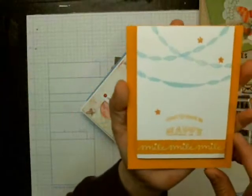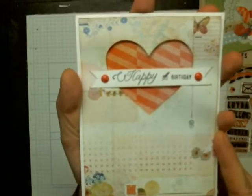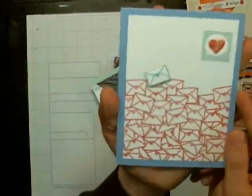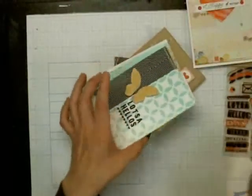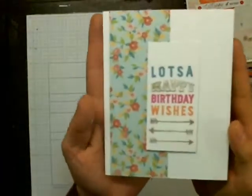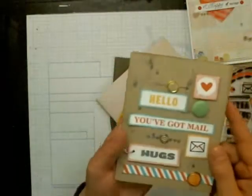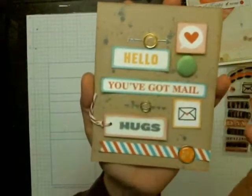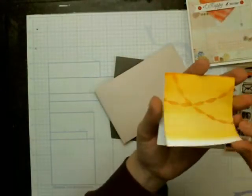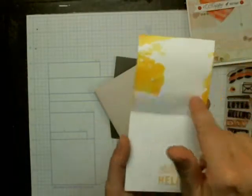This one was again from the class, and I don't know if you can see those little stars — they have sparkle on them, and everything was from my stash for that one. This one I copied off of the gallery because I really liked it, so this is from the kit, not the class. Then there's this one which was from the class. This is the 5th and Frolic 6x6. This one is from the class, and these are the printables that you get with the class. This one is just blank because it opens up — it's got the greeting on the inside, but because my cardstock isn't really all that thick, it did bleed through.